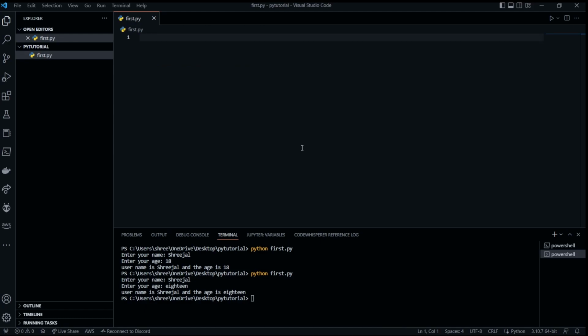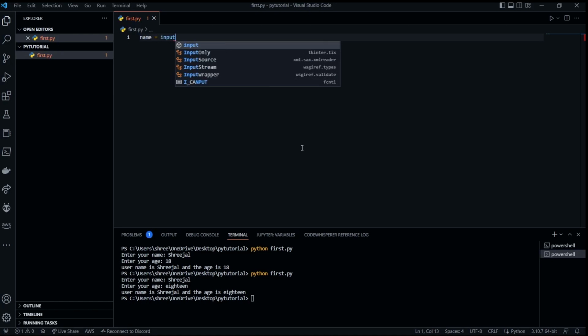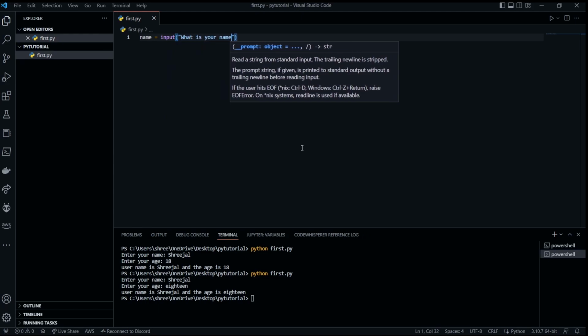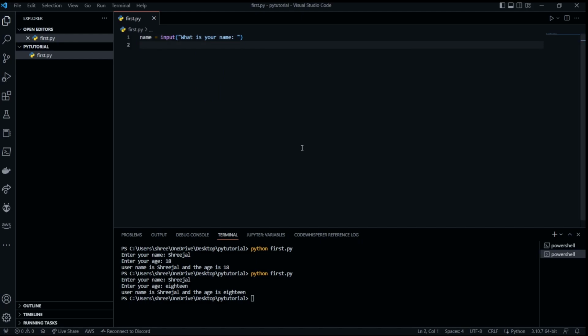So what I'm going to do is write code asking for a name, and if the name is Rizal, then it will print out "I know you", and if the name is anything besides Rizal, it will say "Sorry, I don't know you". Okay, at first I will make a variable called name, asking for input, saying "What is your name". And now it's time we use if and else statements.